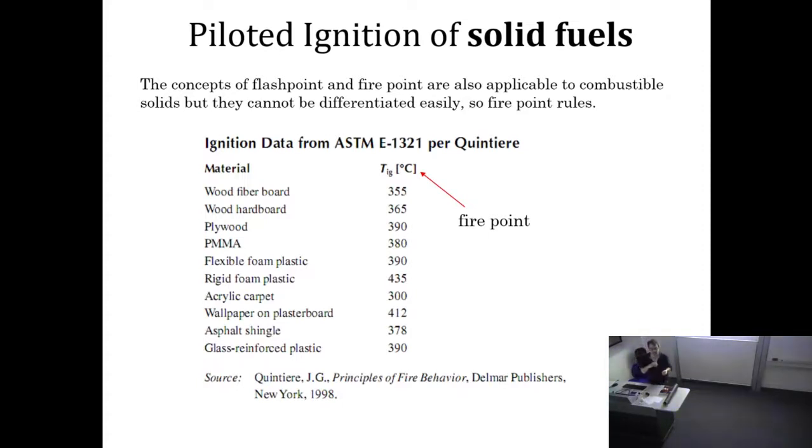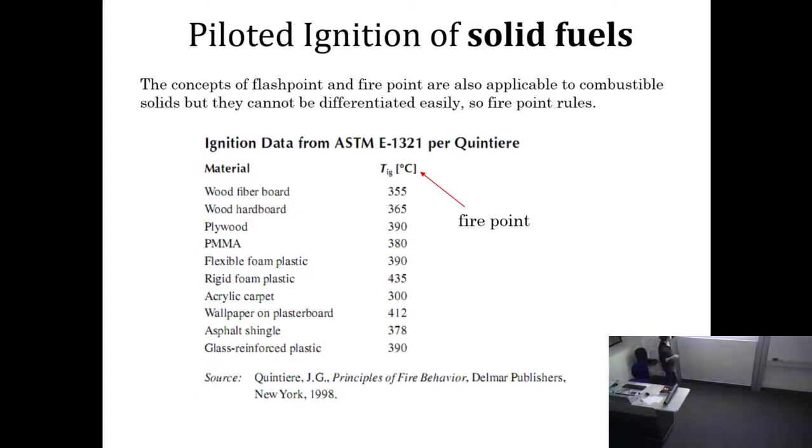It was the first time you saw this, because it's blue. It's a premixed flame. It burns, and it's not able to sustain itself. It's not able to go into the diffusion flame. But if you keep heating up, then you see the flash leads to a sustained diffusion flame, and that's called the fire point. In a solid, the flash point and the fire point happen so close to each other, it's almost impossible or meaningless to separate. So we just talk about the fire point.